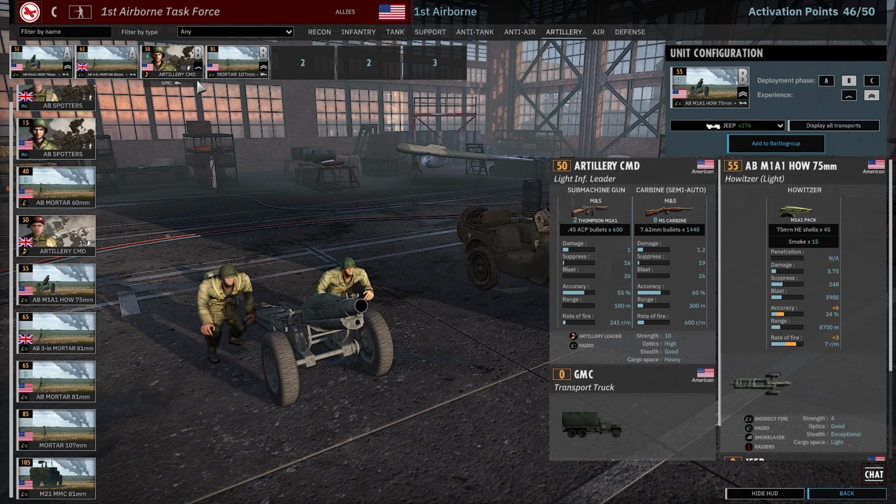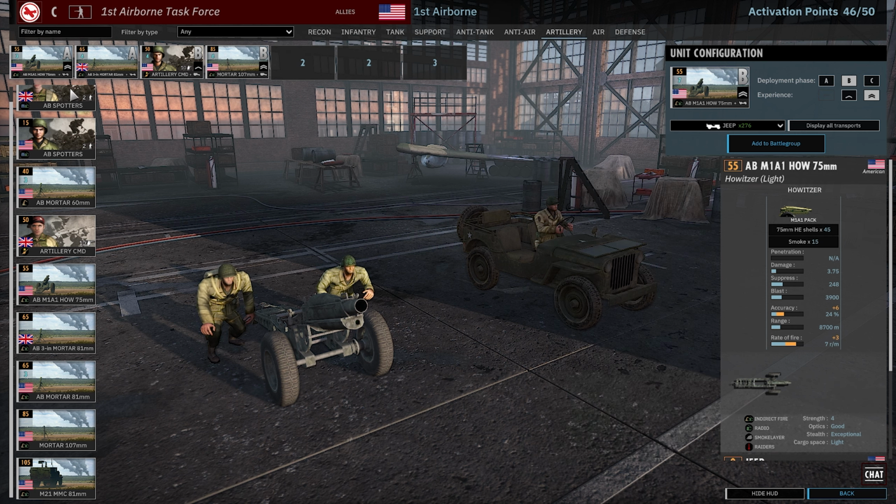Like, legitimately, how much artillery am I calling in A phase? Probably a fair bit. There's no armor. Yeah, I actually probably will call these in. There's no armor in A phase, so where else am I spending my points? My infantry, I guess, but still.